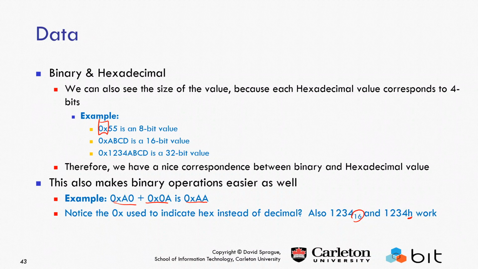So with hexadecimal numbers, if you see 1, 2, 3, 4, you don't know if it's base 10, base 2. Well, actually, you know it's not base 2, but it might be base 8. It might be base 16. You don't know, and so having some kind of indicator that it's hexadecimal, or octal, which is base 8, or decimal, is critically important.